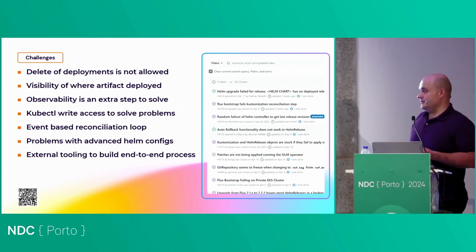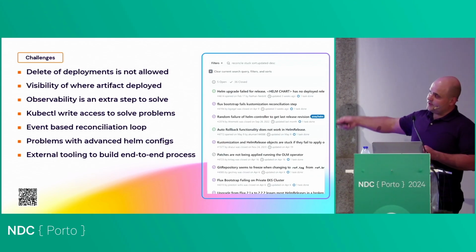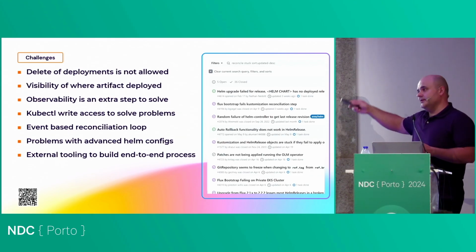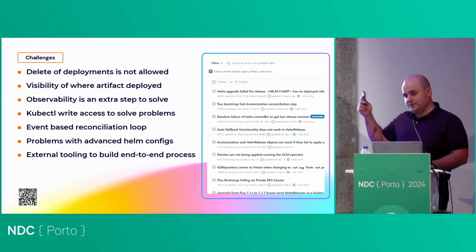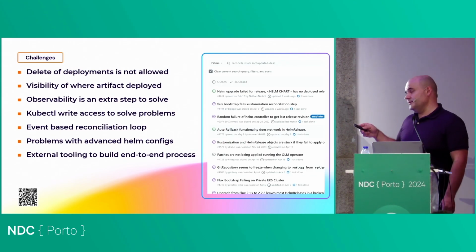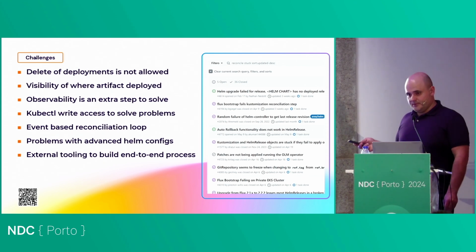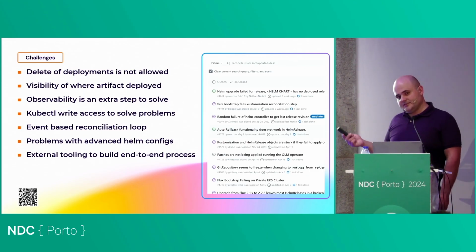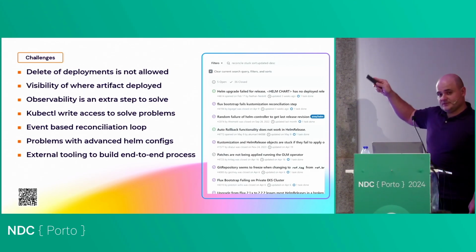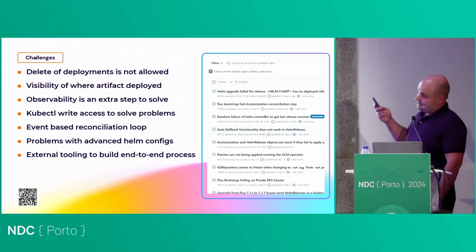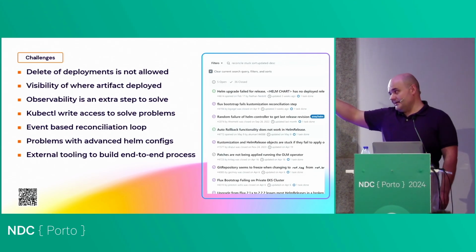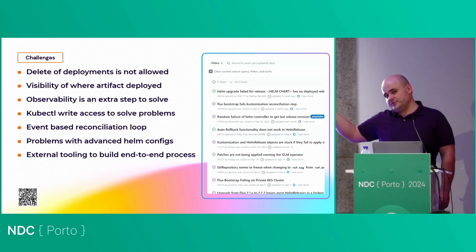And it's always this reconciliation loop that is constantly checking resources across your Git repository and deployed Kubernetes configuration, and it's event-based. And this can be good and this can be bad, because a lot of events will happen over time. So if you have quite a complex configuration and a lot of clusters, your master cluster with Flux would have a lot of ingress and a lot of traffic because of these events, because of this constant polling. And this is something that is kind of hard to set up on Flux. It's easier to set up on Argo.